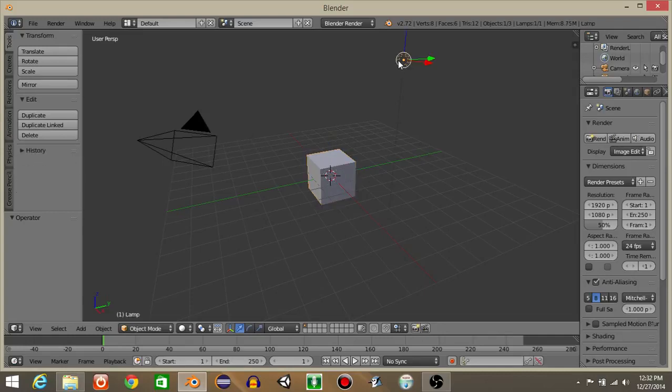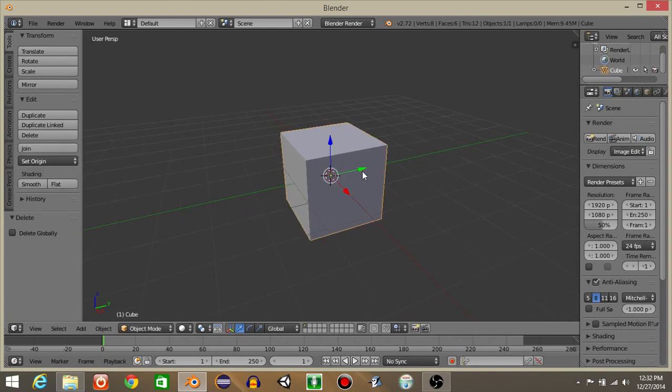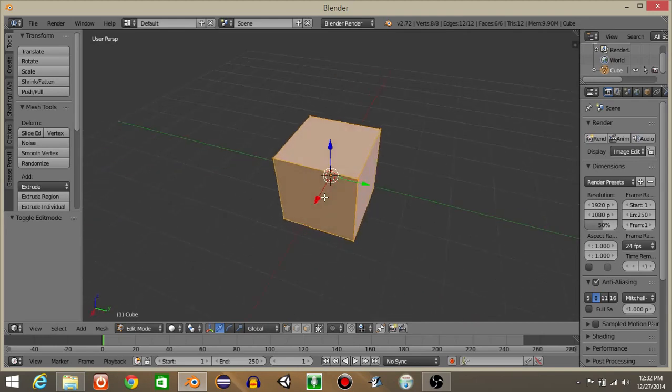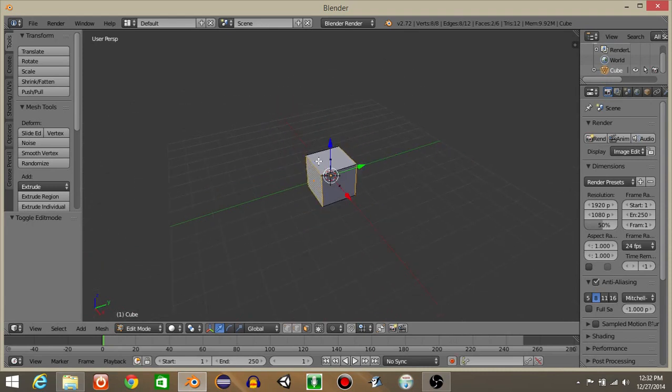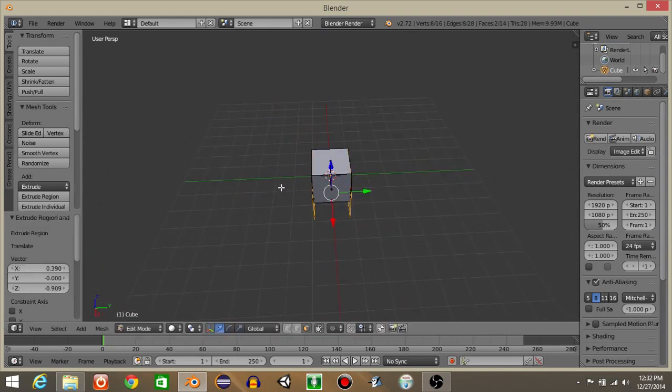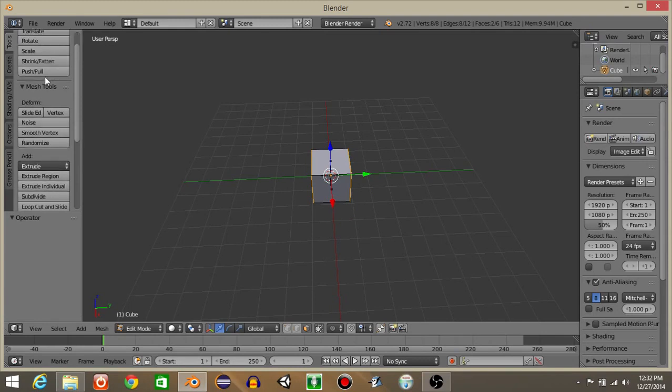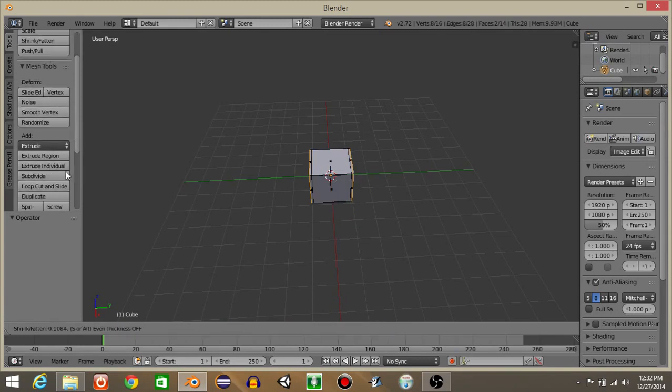So to start off, let's right-click on this light and hit X delete, and right-click on this camera and hit X delete. Next, let's right-click on this cube right here and go from object mode to edit mode, or hit the tab button. Down here, let's click on the face select mode, and let's click on this face, right-click on it, and shift and right-click on this one, and hit E. Whoops. And then actually go over here and do extrude individual, like that.